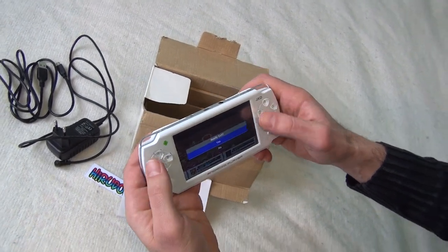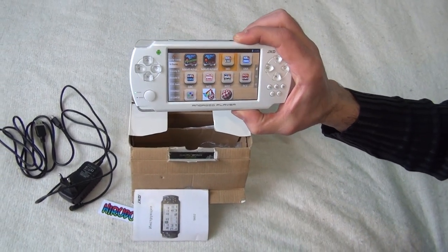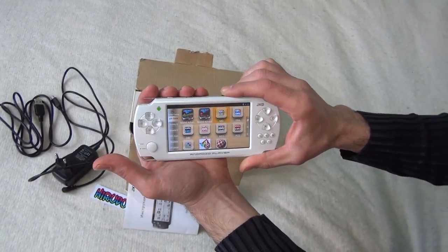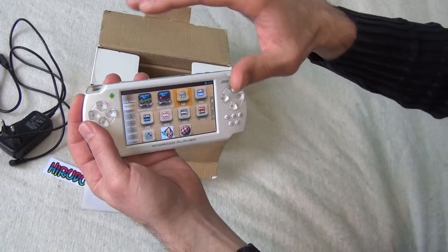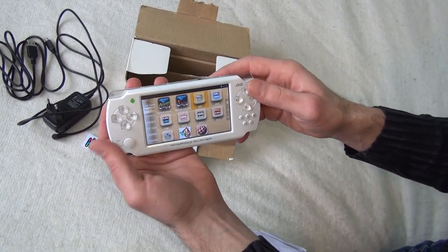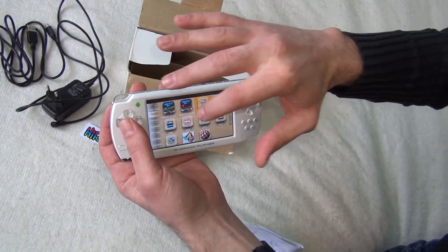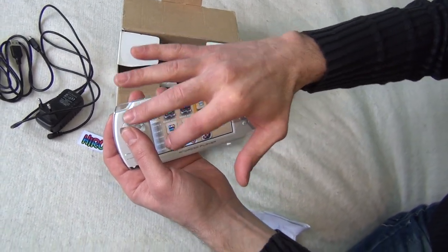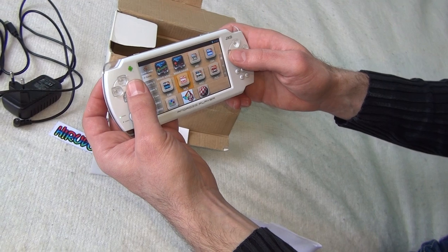What makes this handheld good for games — even better than the Sony Xperia Play — is that you can map the controls to any game you want. If you like to play Dungeon Hunter and the game is not compatible with physical controls, there's software inside this console which allows you to map touch controls to the physical controls. That's something that's very very good.